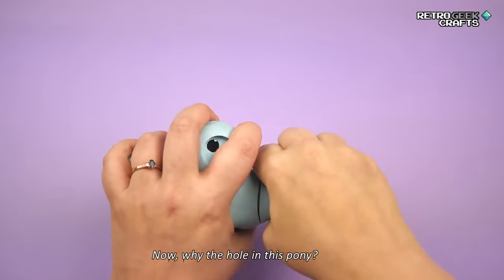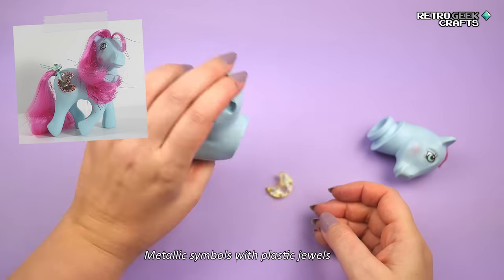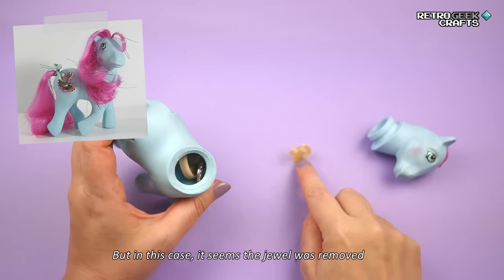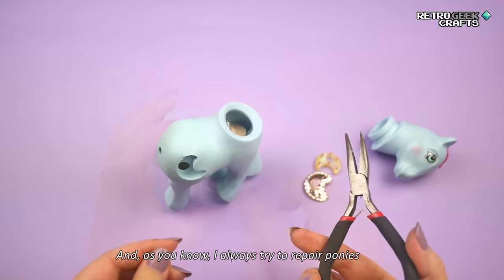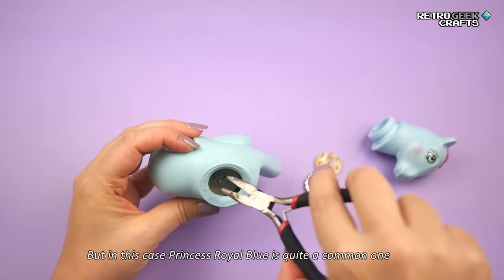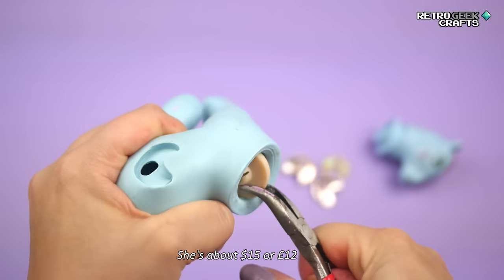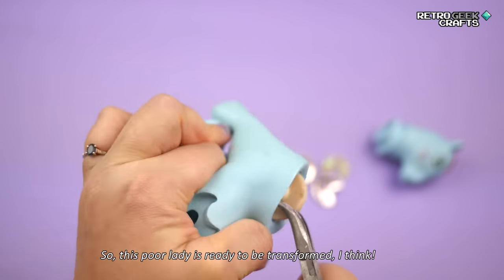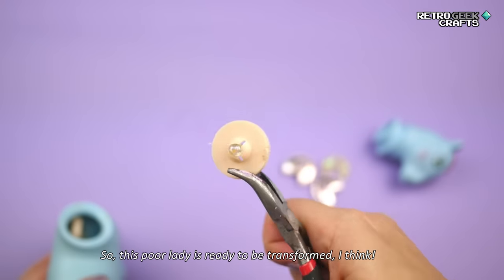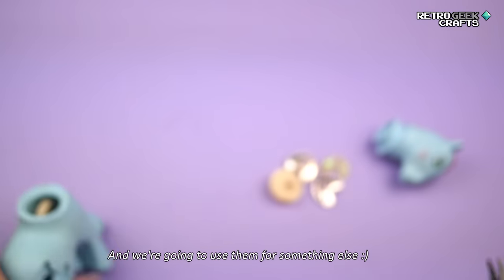Now, why the hole in this pony? All the princess ponies had metallic symbols with plastic jewels, but in this case it seems the jewel was removed, stored inside the pony. And as you know, I always try to repair ponies, but in this case Princess Royal Blue is quite a common one. She's about $15, £12, with perfect hair and perfect symbols, so this poor lady is ready to be transformed, I think. We are going to save these pieces though, and we're going to use them for something else.